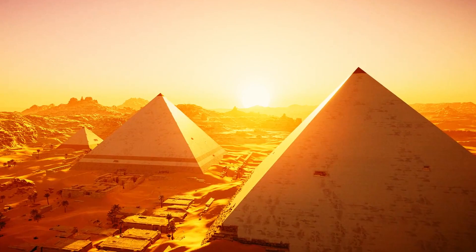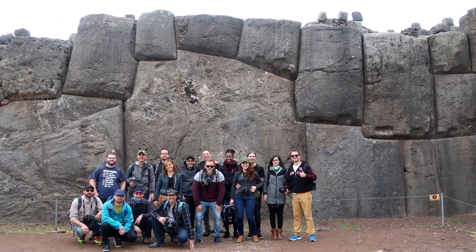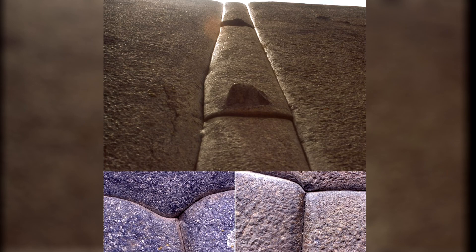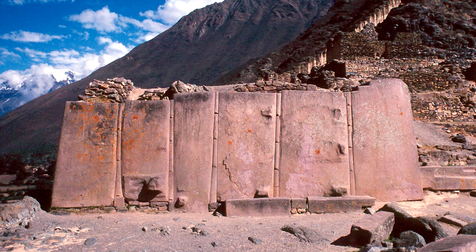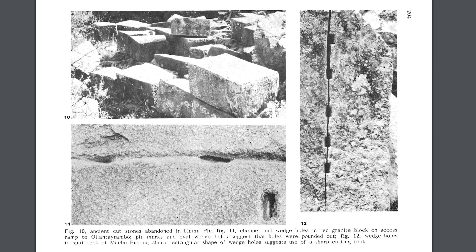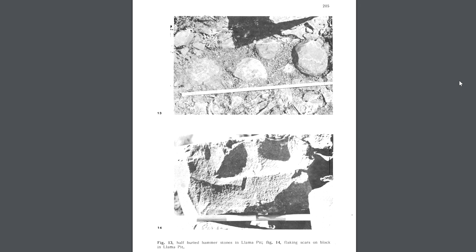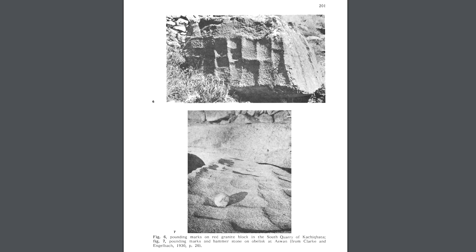Now, the Incas are one of the best known for their polygonal stonework, and you can see why. It wasn't just huge irregular shaped stones with a tight fit, but many of the stones appear to have an almost unnaturally smooth finish to them, leading many people to believe that they were possibly built using some type of lost ancient high technology. But I don't think it's really reasonable to consider that until we actually find evidence of it. The main tools that have been found at nearby quarry sites are mainly basic hammerstones — many of them — ranging from around 500g to around 8kg, which they would either pound by hand or possibly tie to a stick to form a pickaxe of sorts.